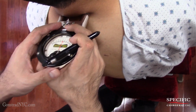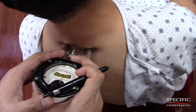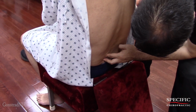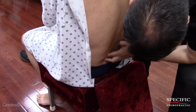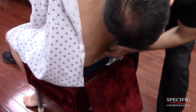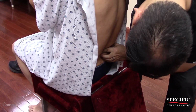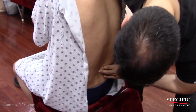Let's take a look at the neck. Got a small one right there. That shows tender here. How about here? Any tenderness, discomfort? Nothing? No. It's a little bit stuck on the left, but not too bad. And I got something here. How's this feel right here? A little bit, right? Yeah. What about here? This is more fixated and stuck with that fourth lumbar.